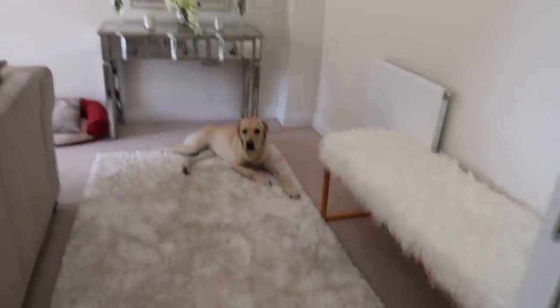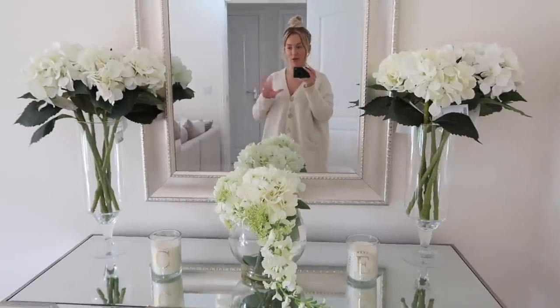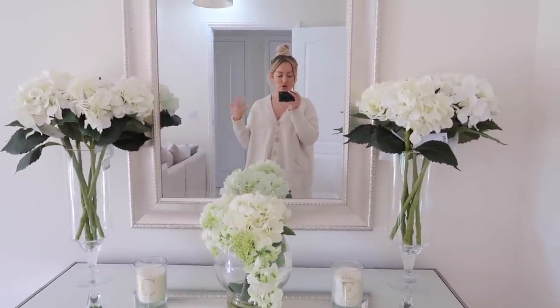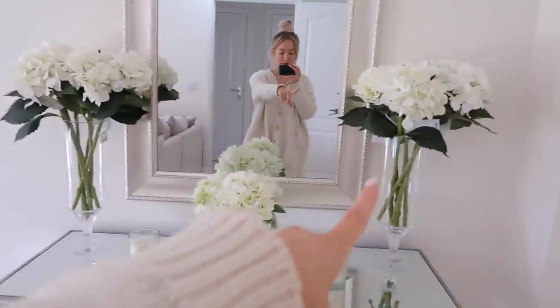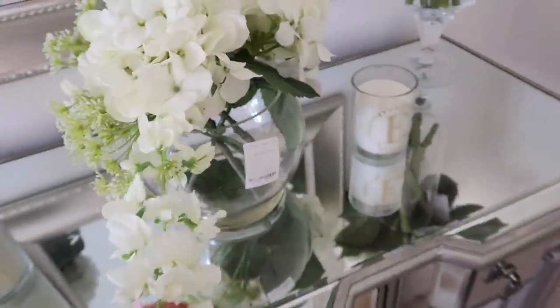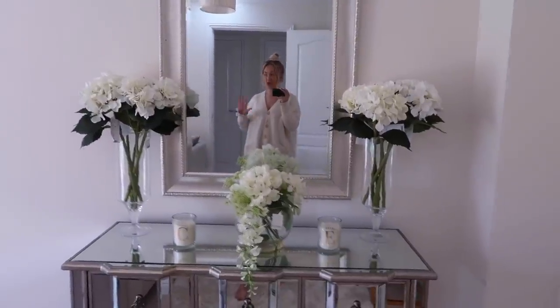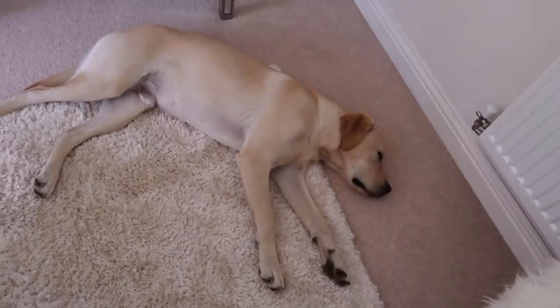I'm the happiest I've ever been with this living room — I almost feel like I'm done! The only thing I want to do is add a gallery wall above the sofa. The first big change was this console table — I've had so many different arrangements on it, but yesterday I finally found the one. These vases were supposed to go in my filming room but the vases looked too tall there, so I moved them down here. The two vases were £7.99 each from HomeSense, the faux flowers were £2.99 each — I bought six sets — and the middle arrangement was £19.99 and comes already fixed in its vase.